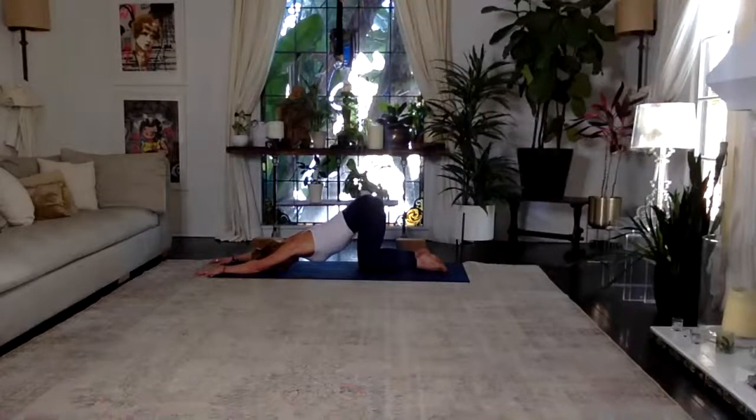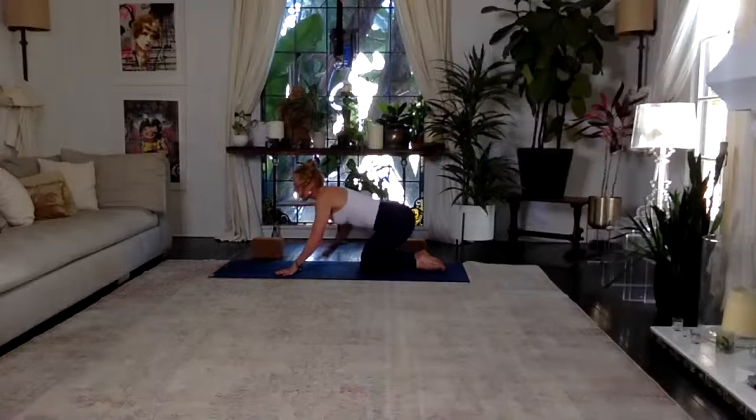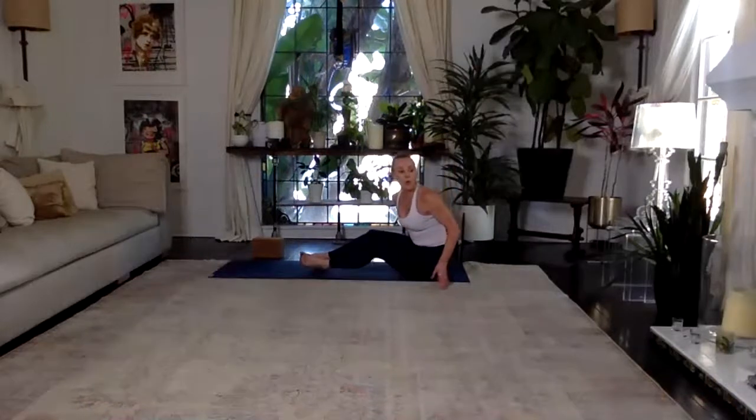3 cycles of breath. There's the belly lifting in. Outer hips are firming. And there's this real surrendering down into the chest. 1 more cycle of breath. And then walk the hands all the way back. Good. Going to drop the sit bones to the side and lower all the way down.